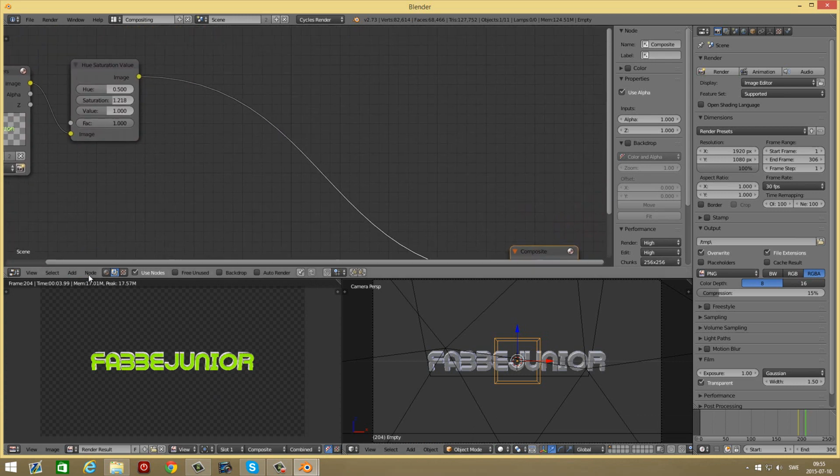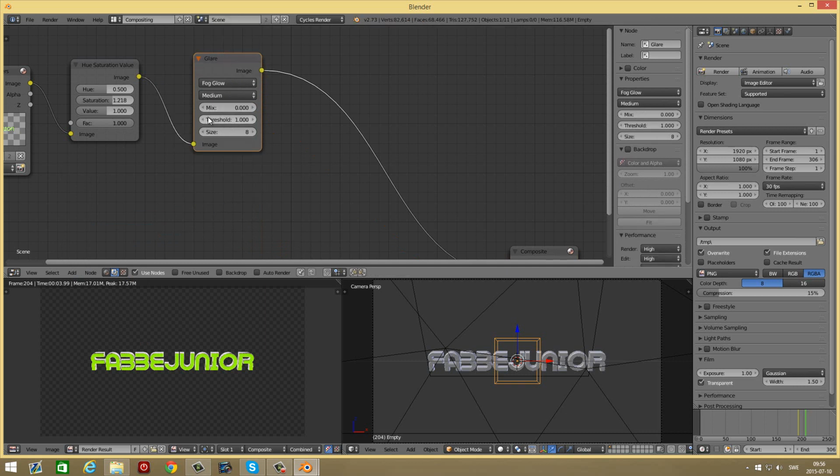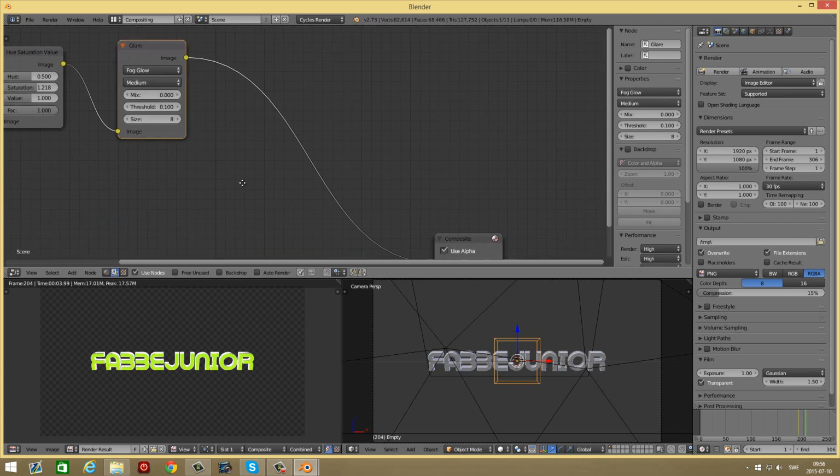Then just add a filter, glare, and set it to fog glow. Set the threshold to 0.1, size to 8, and medium resolution.